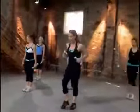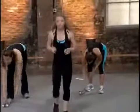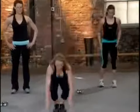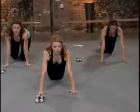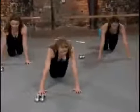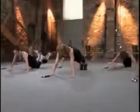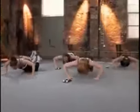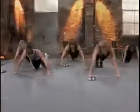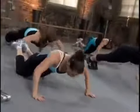Set your hand weights down, make sure they're off to the side. We're going to come down to the floor now for pushups — time to work the chest. Go ahead and come down. Start out here. If you need to modify, stay on your knees. Get your hands nice and wide. If not, come up to your toes. We're going to do eight beautiful pushups. Here we go. Eight, up. Seven. Send those elbows out. Keep your back flat. I think we have four more. Here's four, lift, three. Come on, you guys. Two. And one. Yes.